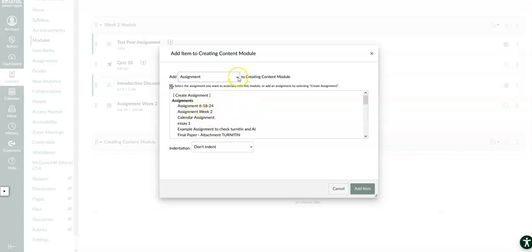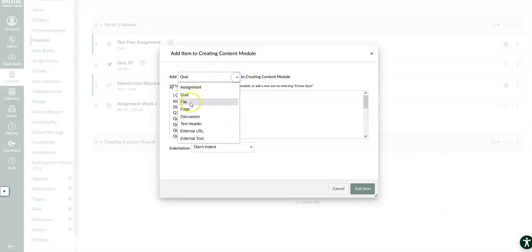You can also search by quizzes, you can upload a file, you can create a page, create a discussion, you can add a text header, you can add an external URL, or you can also add an external tool.